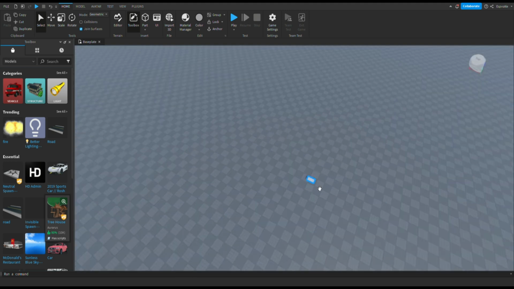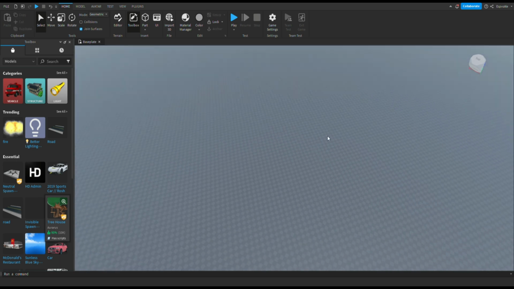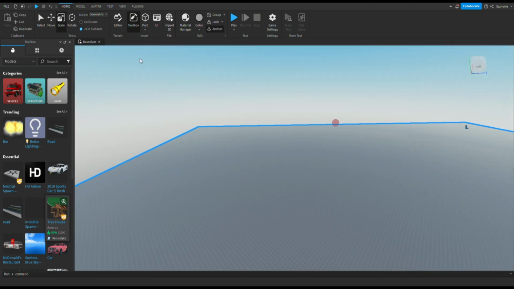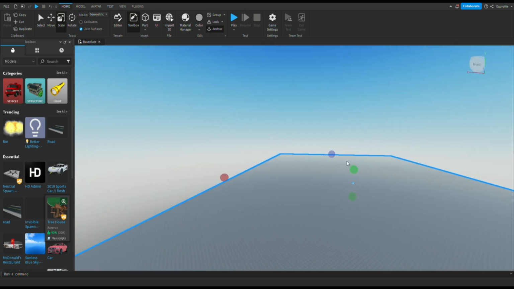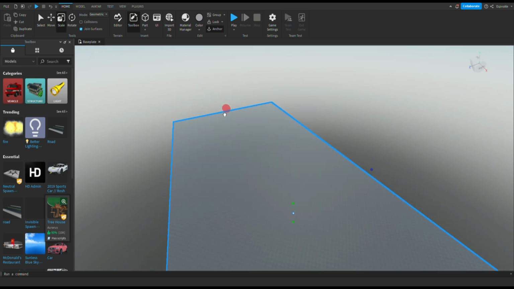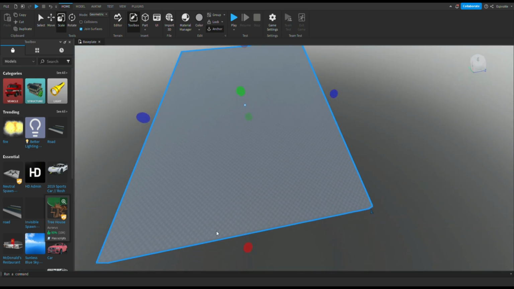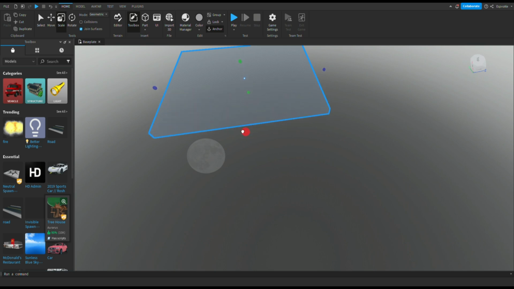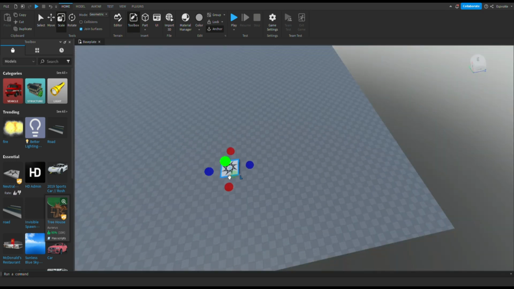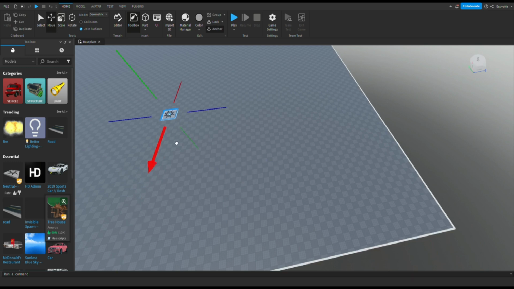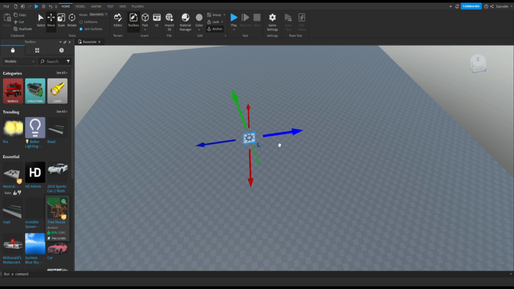Okay. So anyway, let me delete this part. And let me take first the base plate. You can't just select the base plate like that, because the base plate is really big, and yeah, I don't know how to explain. So the base plate is just really big, and now I'm shrinking it down like this. Let me now just put the spawn point for now. Okay, we don't need 2, we just need 1. Go and press move, and just let me move it here. Okay, now this base plate is also good and small.